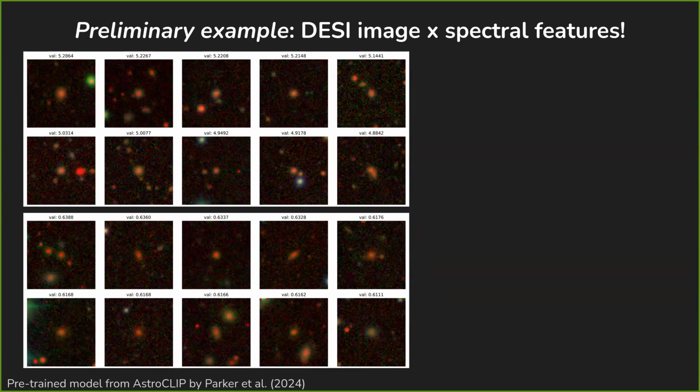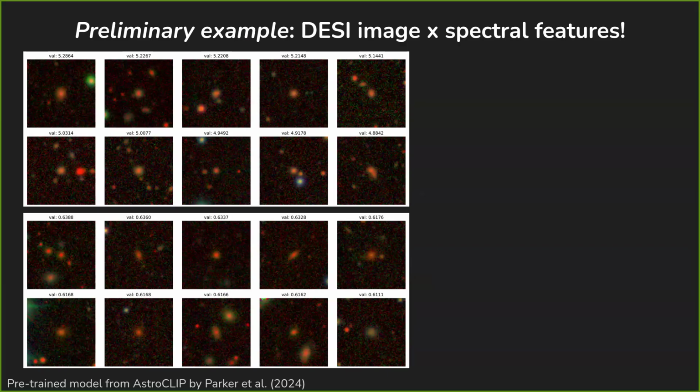Why does this matter? Well, here are some example image cutouts from the DESI Legacy Imaging Survey, which also have spectra from the DR1 release. This is a very preliminary example. There's no paper associated with this, but I think this is a very interesting line of research. I thought that these galaxies got separate features for some reason, according to a sparse autoencoder trained over a CNN. And I thought that these looked quite similar.